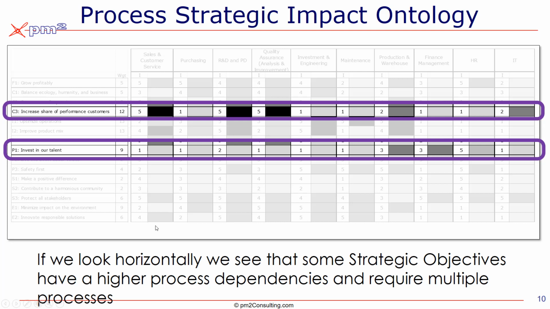So the vertical level, sorting out the natural team by process, is fairly natural, and that's how we currently set up teams. This horizontal one is somewhat different because this allows us to sort out cross-functional teams in aid of support. So many of our clients, when they set up self-directed work teams, actually set up the teams horizontally like this in order to achieve strategic objectives. Zappos is a good example of organizations which are set up horizontally as opposed to vertically. And the same thing, we can add up strategy points horizontally if we need to.